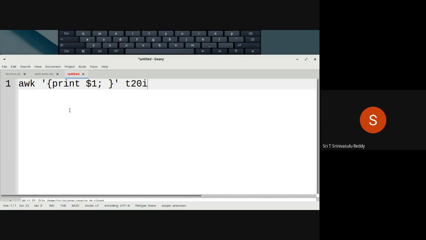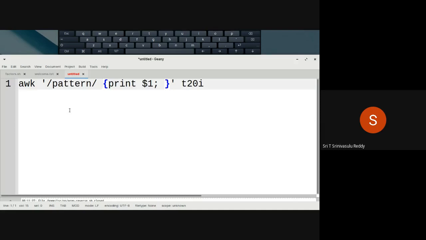The general syntax is awk within single quotes. Here, if you want to have a pattern, you can specify that. There are different ways you can specify patterns. One way is you simply give a slash, and then whatever pattern you want to search for. What awk will do now is read a line and see whether that line contains this particular pattern or not.